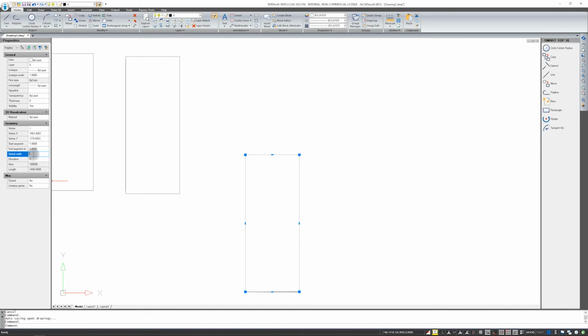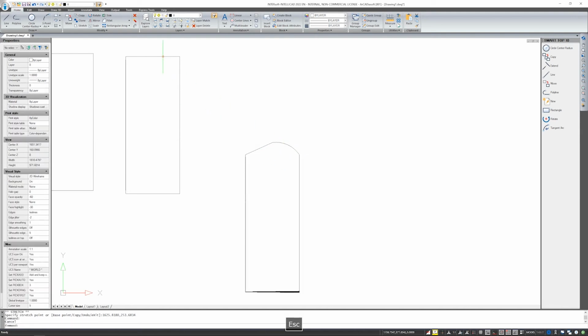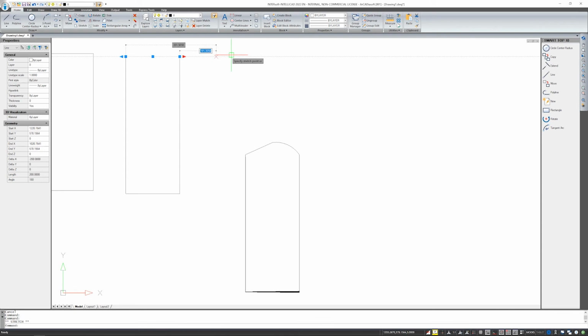A polyline also gives you possibilities for additional distortion. You can lengthen such a rectangle, you can add a vertex, then you will change it to a polygon. You can, as you may have noticed, change it to an arc. So depending on what you need, the polyline can be further modified. Lines do not have such additional points. You have the possibility only to shorten it, lengthen it, and change the position of these starting and ending points.